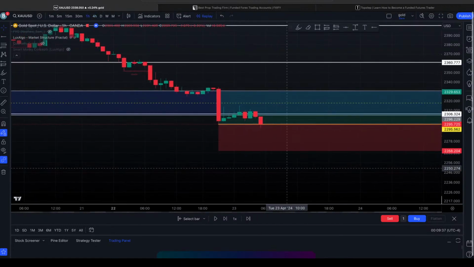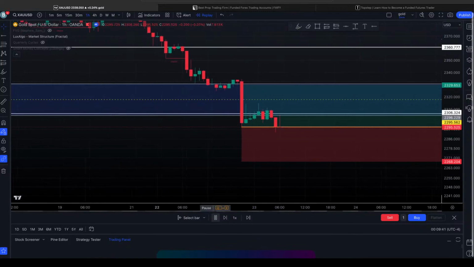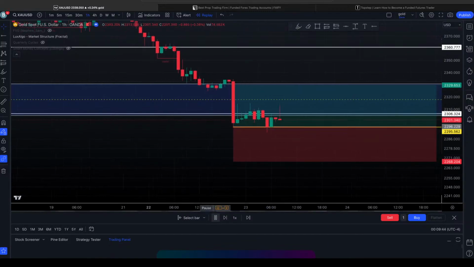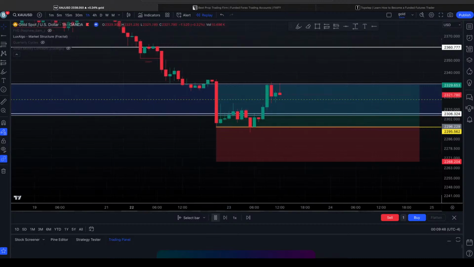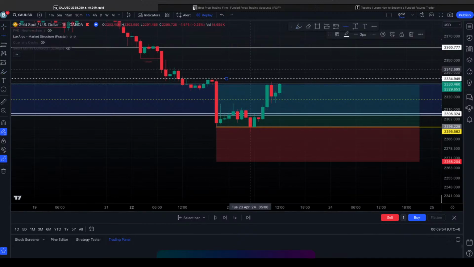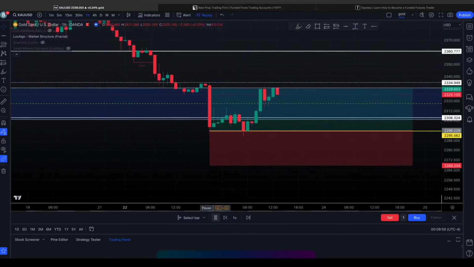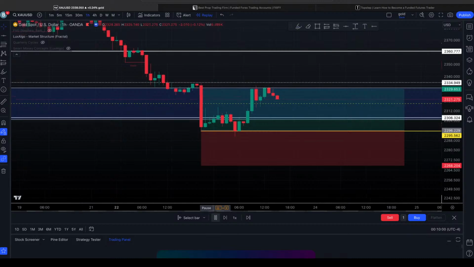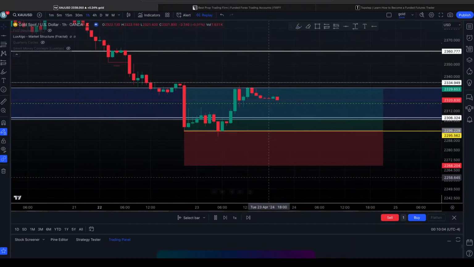And obviously this is exactly what ended up happening. And that's where you're going to be looking for your possible long, to take it all the way back to the top of that range. And as you can see, we ended up tapping it. Or actually, we didn't tap it just yet, but as you can see, it did come down a little bit before breaching that. Let's see what ends up happening.